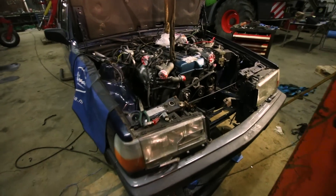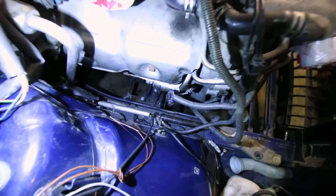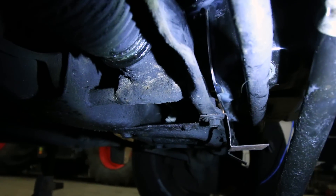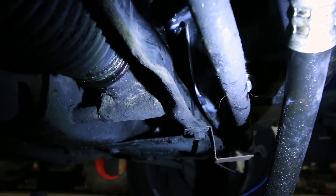We're putting the 2JZ back in — this is like the fifth or sixth time — but we're almost there. And this is what a Volvo 940 with a 2JZ engine looks like! The sump is perfect, the holes line up, and on the other side it's the exact same thing. Underneath the car there are two or three centimeters of clearance, which is more than enough for the engine to move. We can leave the pickup tube as it is and now weld everything properly so it doesn't leak.